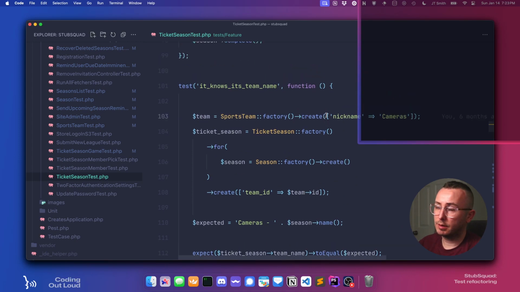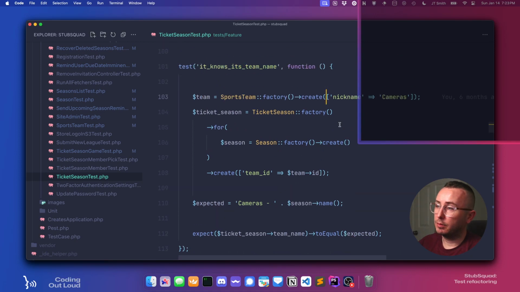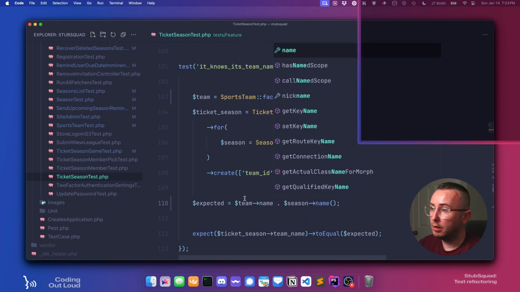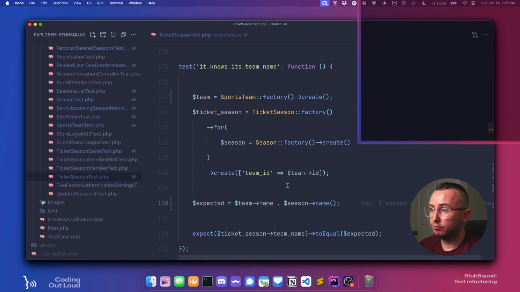And this is just to test the, how do I want to put it, like a string manipulator. So, I guess in theory, we should just do this. Get rid of that and then say team name. Oh, team nickname.